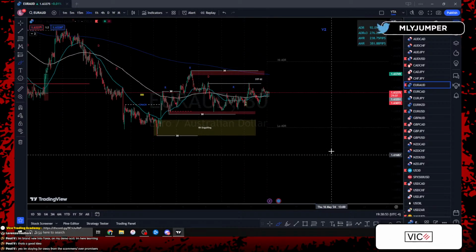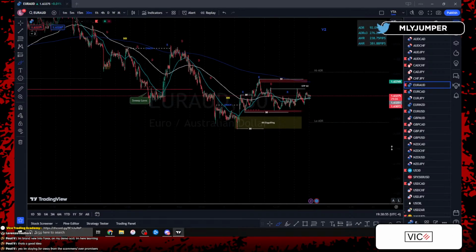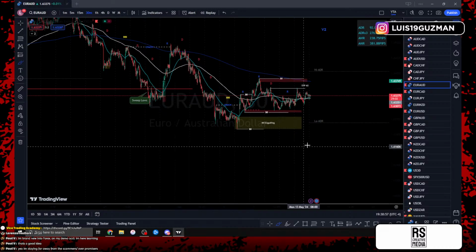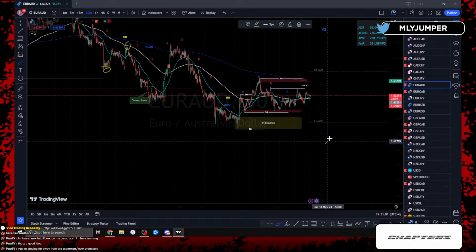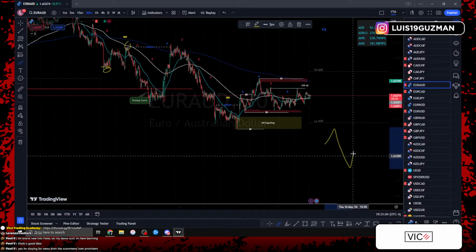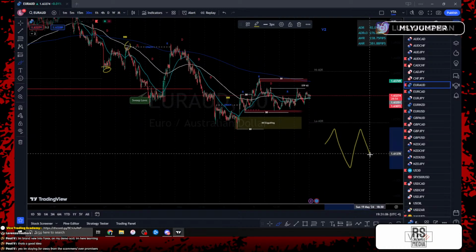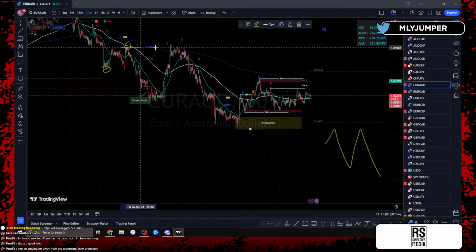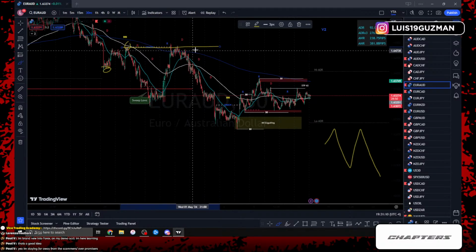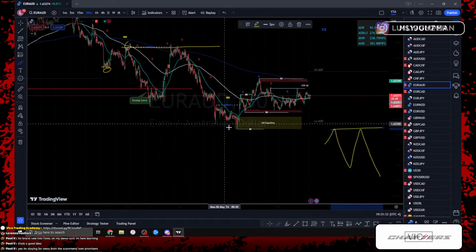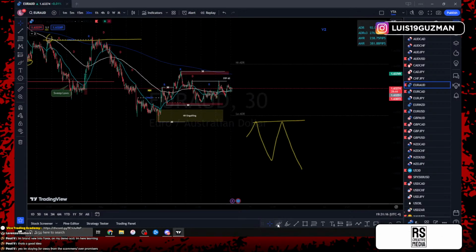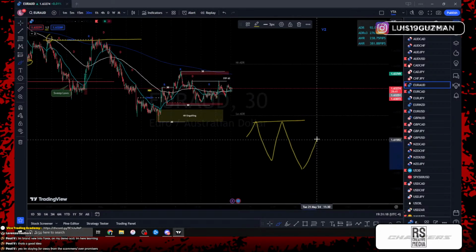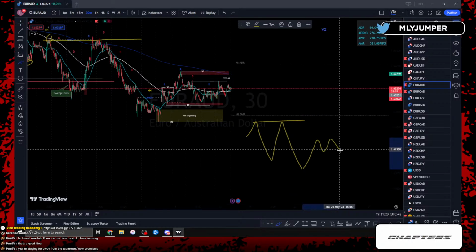So I'll draw it out. What do I mean by that? Let's zoom this out just a little bit. Right now, what is price doing? Starting from here, we had low, high, lower low, lower high. We can see that these are equal highs. It never broke above these equal highs. Same thing here, lower low to where we're at now, lower high, and price here is consolidating.